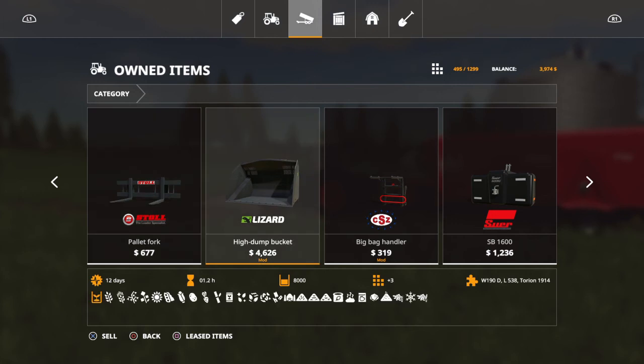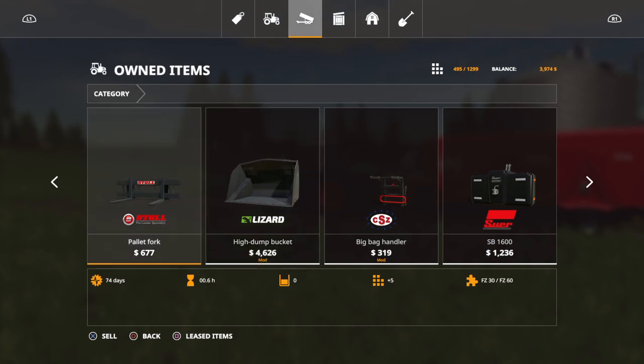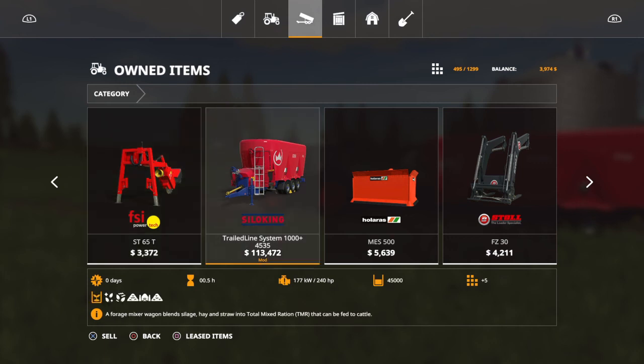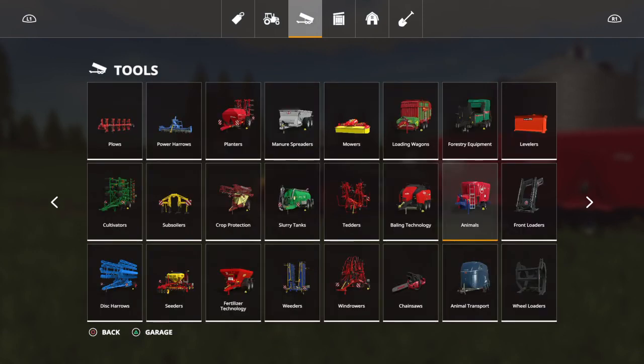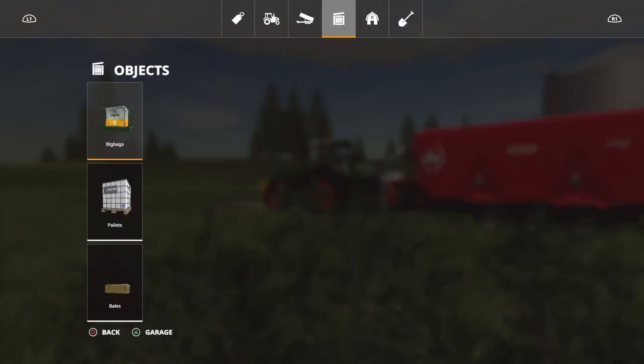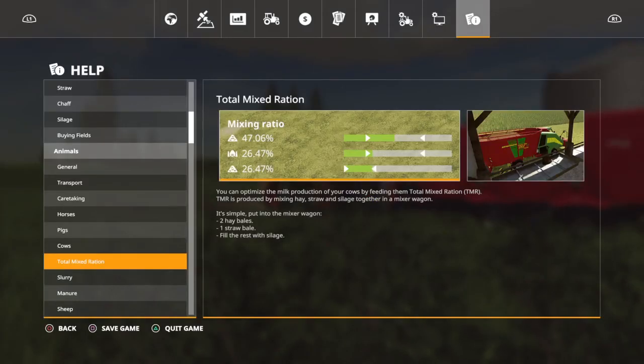Here's the high dump bucket, which I'll be using, 8,000 liters. That's important. Otherwise, you'll be taking all day trying to make TMR in a big SILOKING, which is right here. I just bought this today. As you can see, it holds 45,000 liters of TMR, or it will also hold forage if you do it wrong. What I did is I followed the rules. I put 2 hay bales and 1 straw bale.